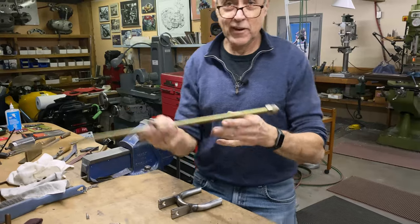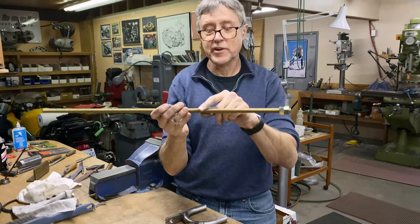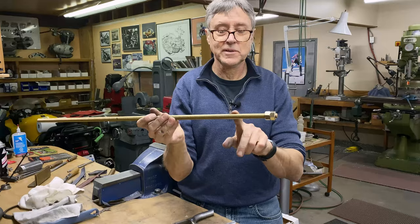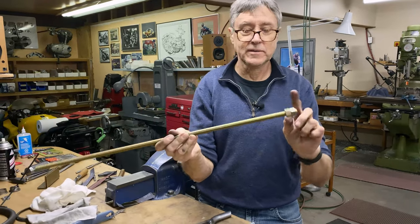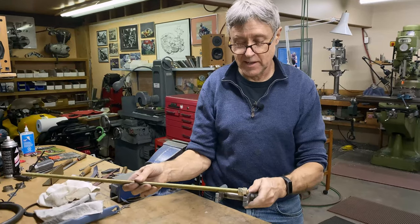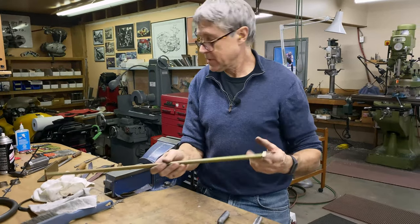I happen to have half inch threaded rod. It's the grade 8, it's the strong stuff. You can tell because it's gold. That's a cadmium plating, gold, and I've got a couple nuts. So we'll put that inside and we'll open it up.